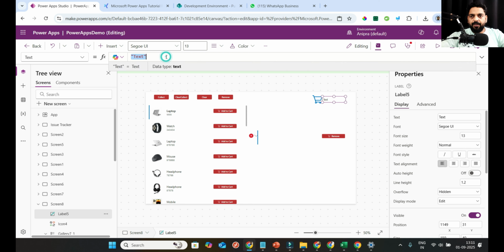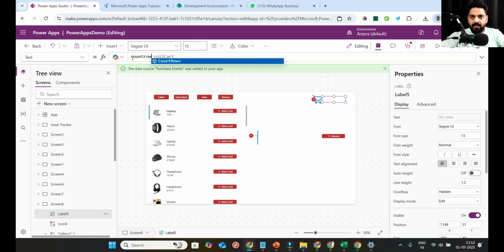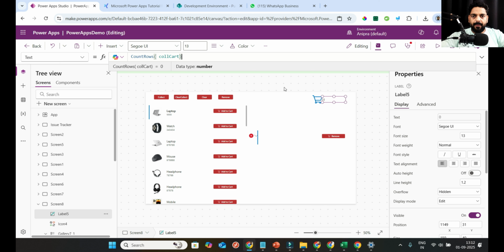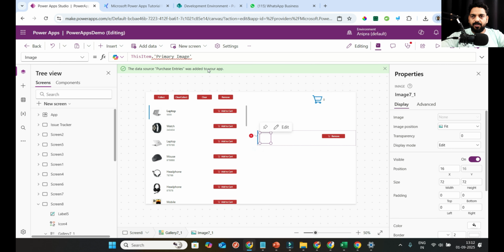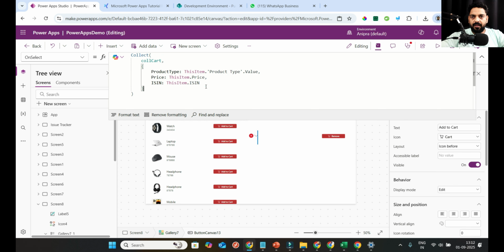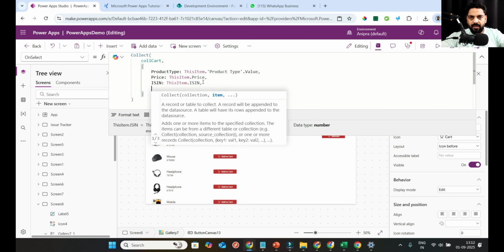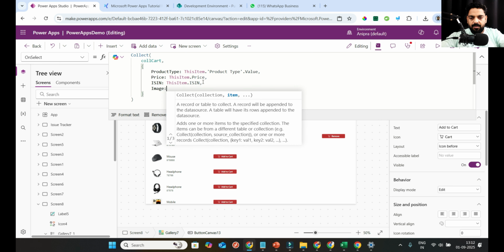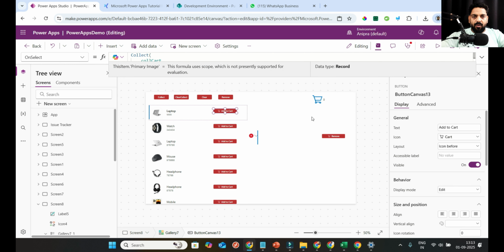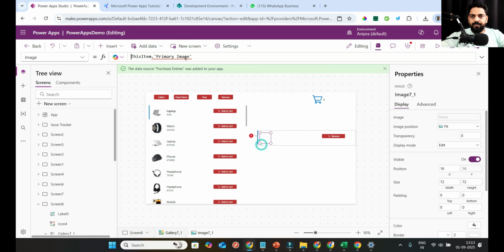Inside this label, what you can do, okay, so right now it's 0. Why is this not showing? Because we did not add the image. So let me add the image over here. Image. So this will be this item dot image. Now here I will add this item dot image.